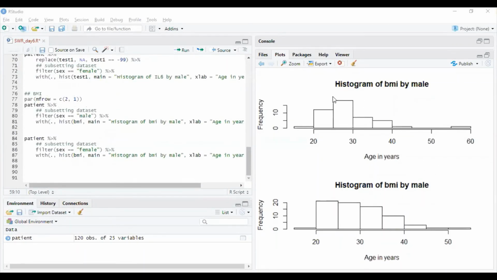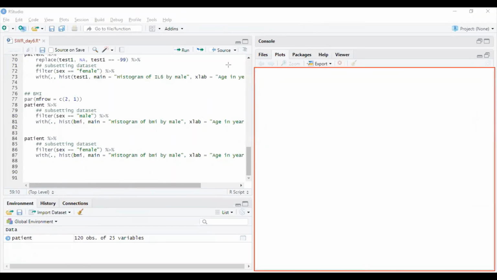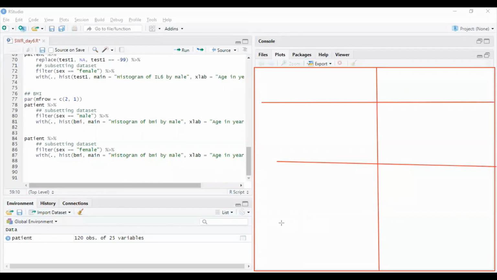So the question is, this is comparing up and down, top and bottom. We want to compare side by side. Take a moment here and think. It's the same principle. Consider it a blank canvas, an A4 sheet. What we want is, we don't want to split it horizontally. We want to split it vertically, side by side. We only have two figures. If you have more figures, you can do as many as you want, and then you count the row and column.